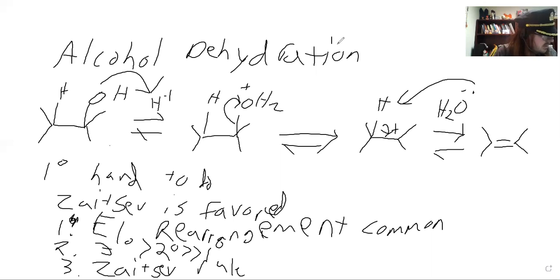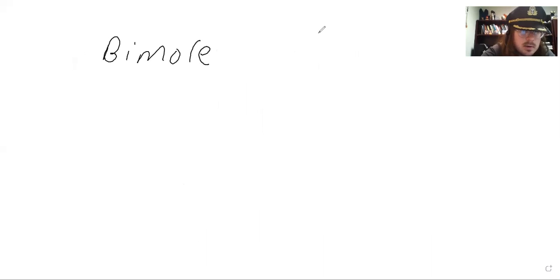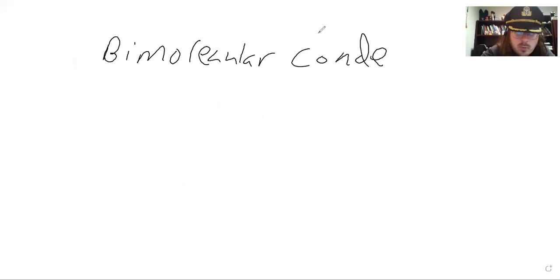One thing we can see, though, is a bimolecular one. Okay, that's just all I have down for that. There's not a whole lot there, but that's just one type of reaction we can see. Another type is ether formation, also known as bimolecular condensation. Break that down. Two molecules come together to form one via water loss, condensation.